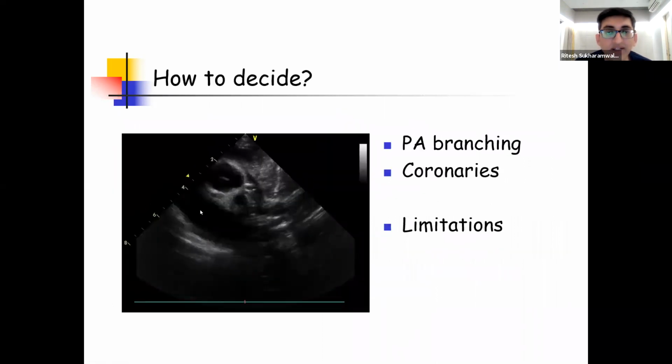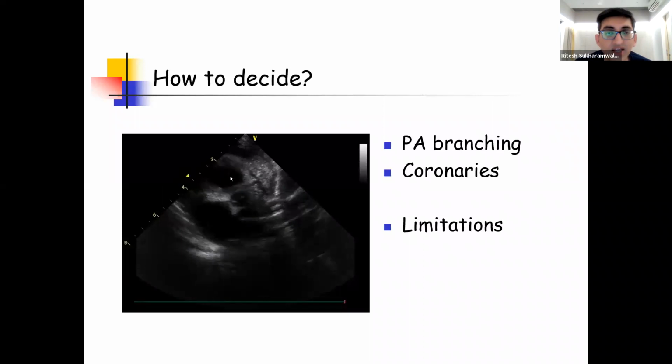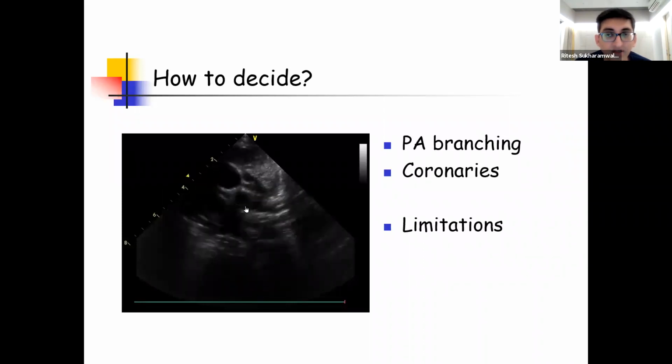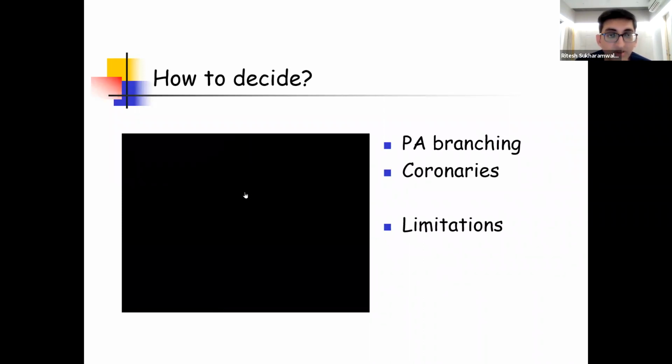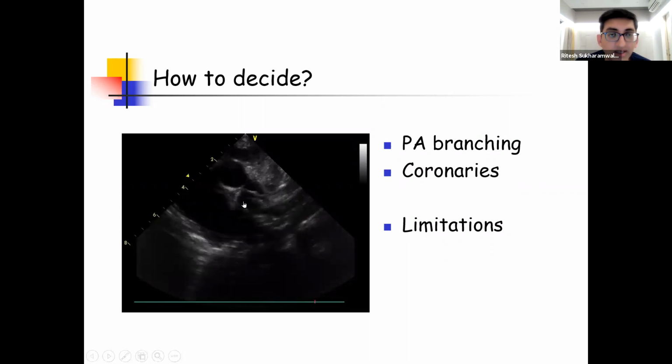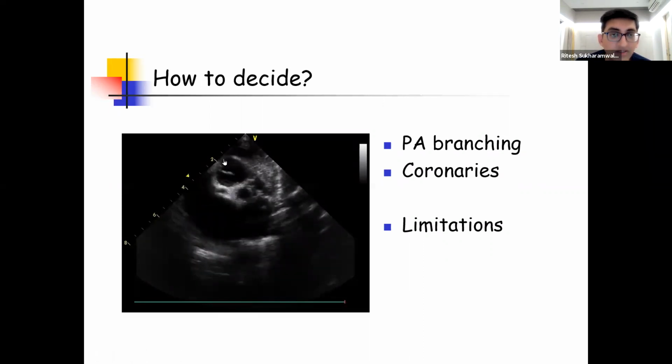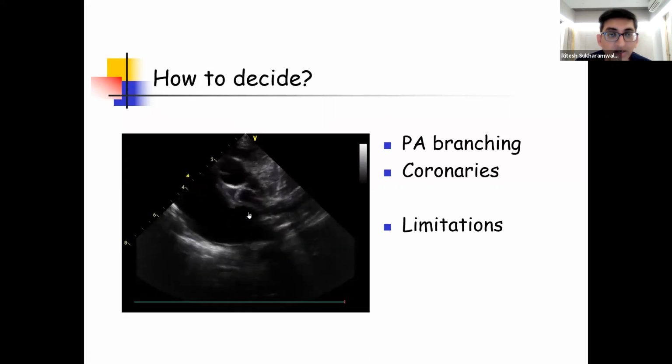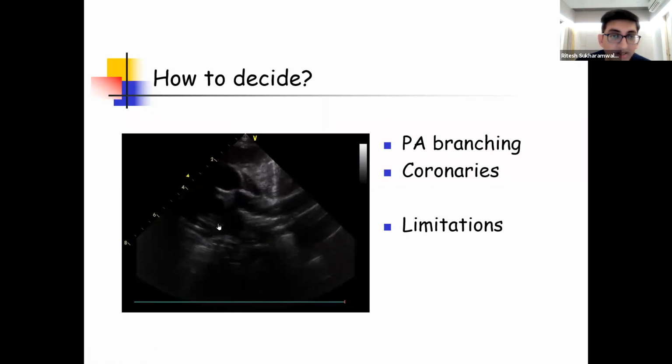So how do you define that a particular vessel is the aorta and a particular vessel is the pulmonary artery? If there is a coronary artery arising from a particular vessel, it is the aorta. What we can see over here, this is a structure, and we can see the coronary artery arising from this particular structure. So this structure is an aortic valve, and this particular structure has a branching pattern. The right and the left branching cannot happen with the aorta. So this is the pulmonary artery.